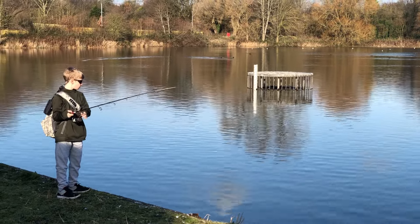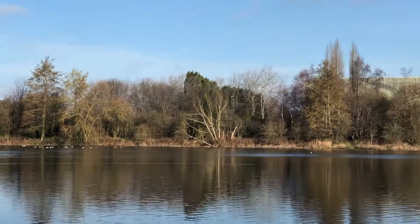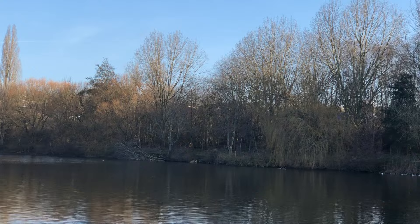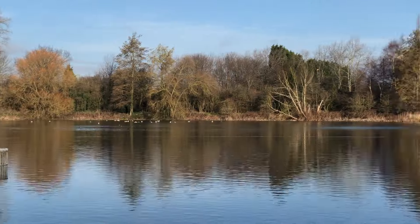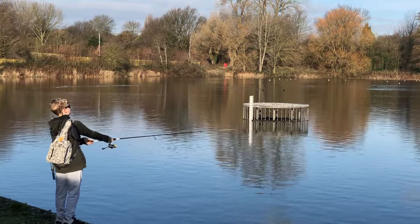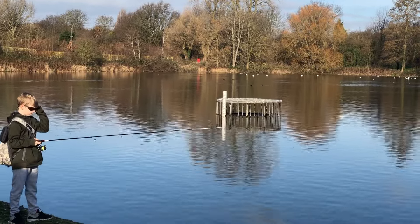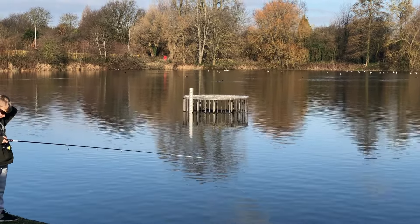After Milo's finished his gym session, we can nip on the canal, which is up behind those trees over there — goes under the M6 — and hopefully catch some little perches, tiny little perches. You can usually have a few, although when it's a bit clear like this, it can be trickier.